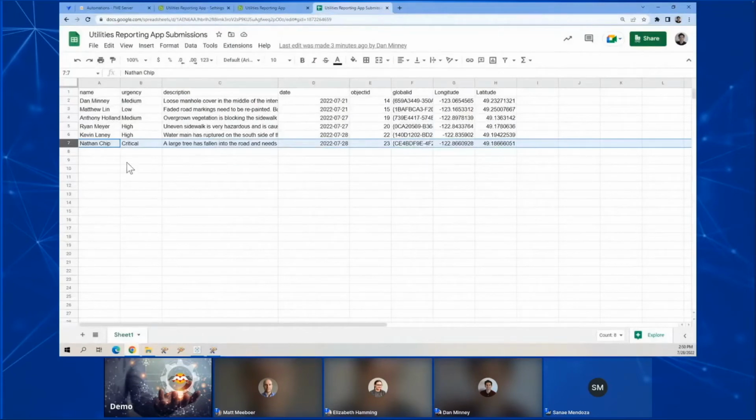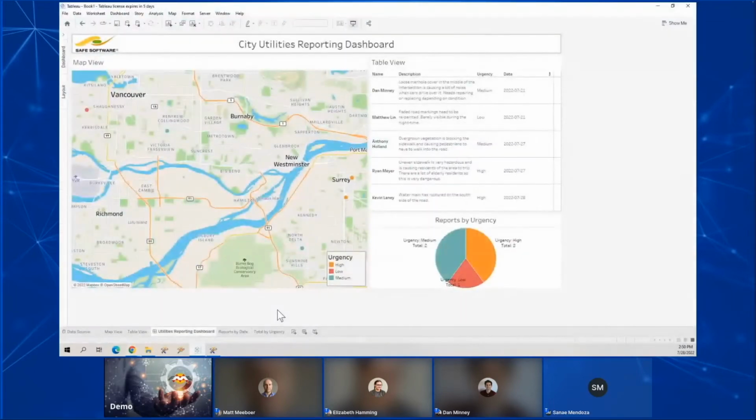All right, so now that we have our results in our Google Sheets, we can go to our Tableau dashboard. And you can see we have just a basic dashboard setup here. We've got a map of all our submissions, as well as a table view, and the total number of reports sorted by urgency.